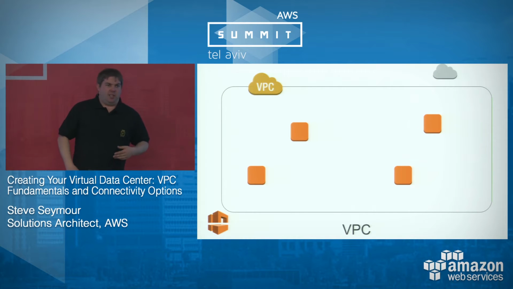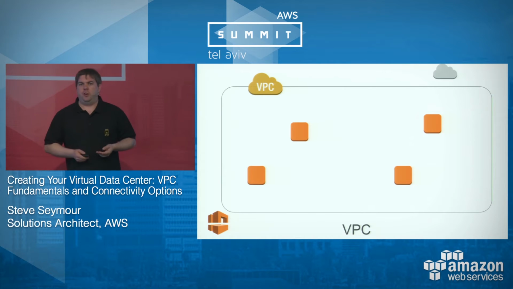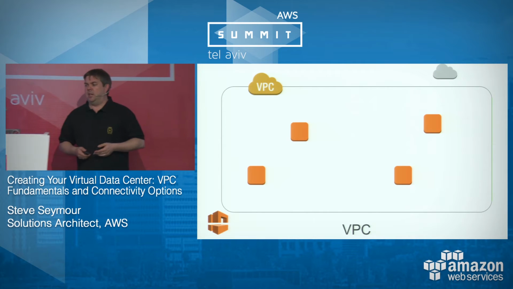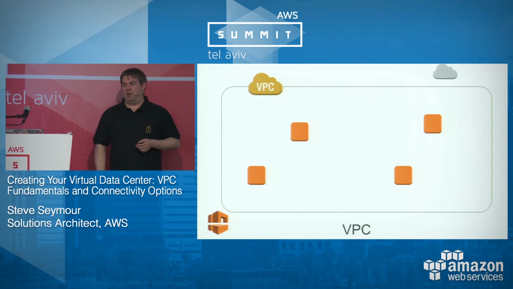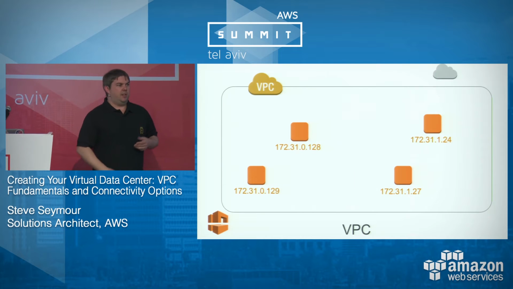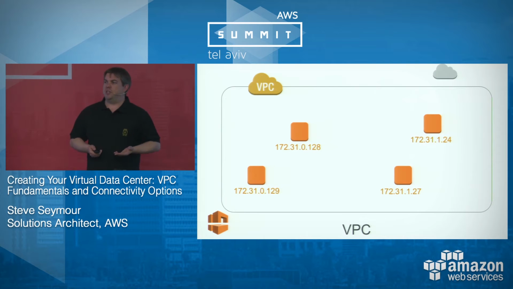So, VPC, what is it? It's virtual private cloud. So this is the virtual networking environment we have inside AWS for connecting your EC2 resources together and to things like the internet or your private network. Within your VPC, you get to decide things like the IP address ranges that we're using. And if you want to, the individual IP addresses that we assign to the EC2 instances.